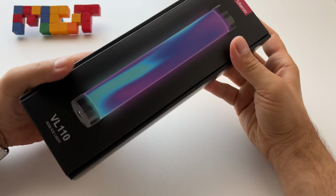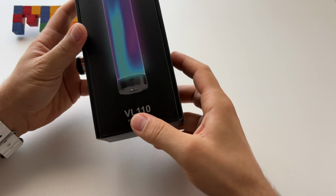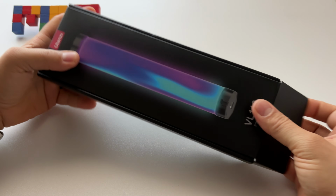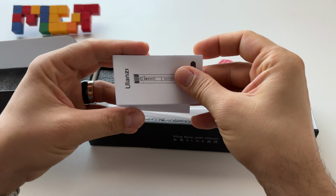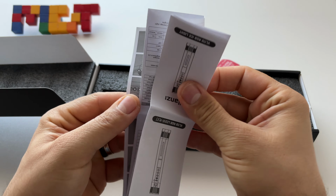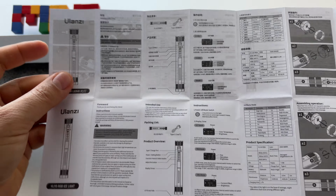I decided to buy this RGB light, this tube light from Ulanzi. It's the model VL110. Let me get it out of the box and let's see it here. We have some instructions here. They don't give us too much instructions.